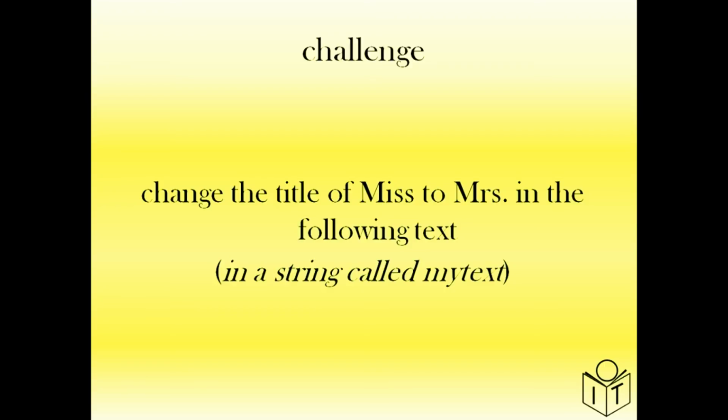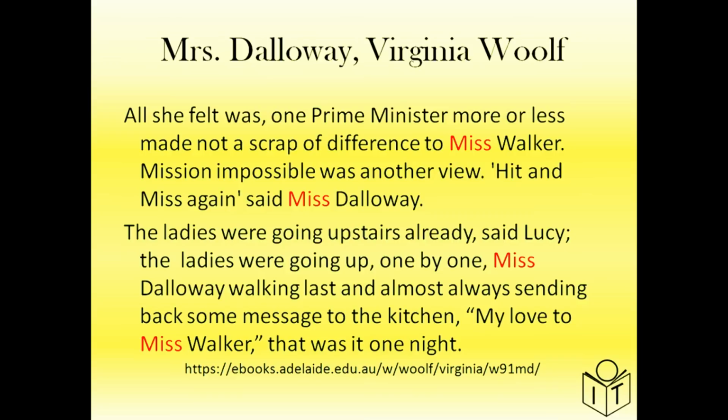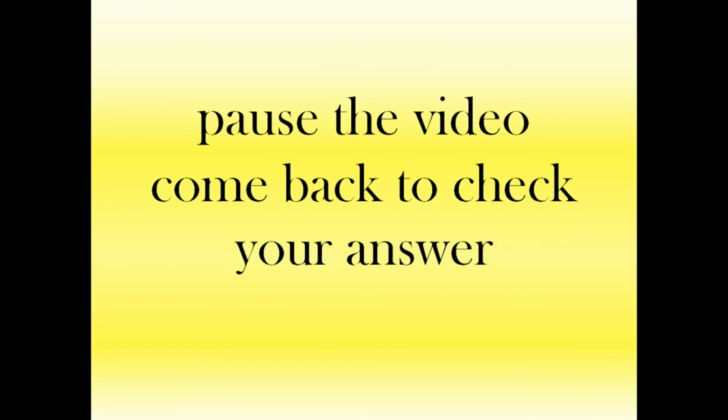I've highlighted the versions of Miss that need to be changed. So they're all people's names. So we have Miss Walker, Miss Dalloway, both repeated in the text. Again, pause the video, try it yourself and see what answers you get, and then check your answer with the video. Come back and we'll go through the answer.